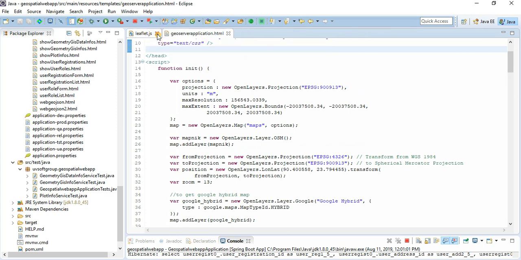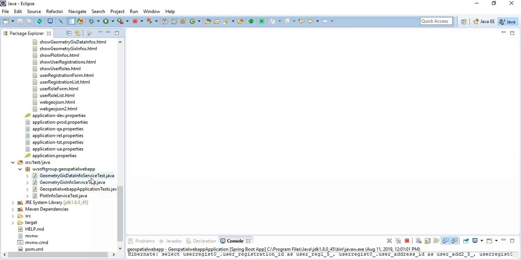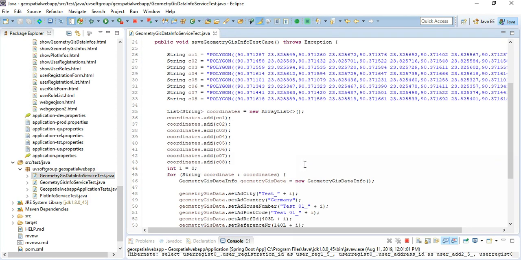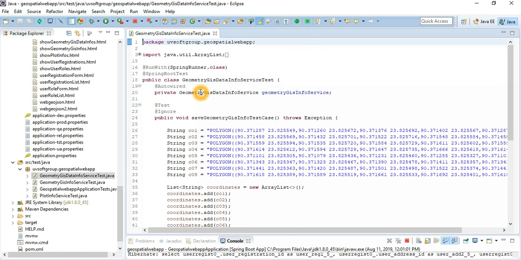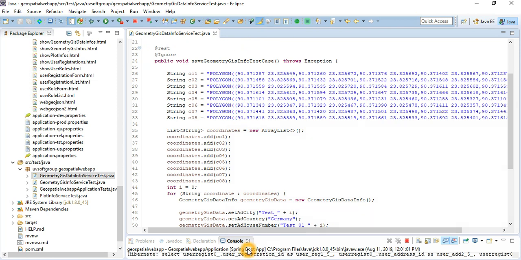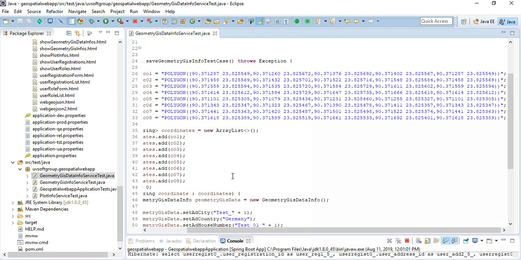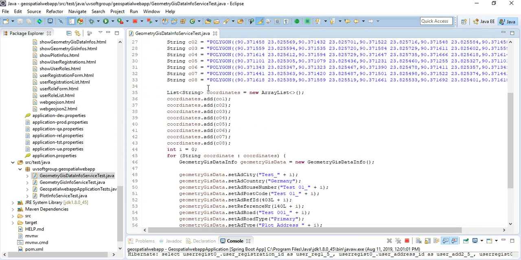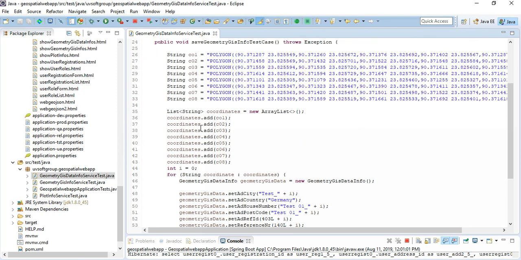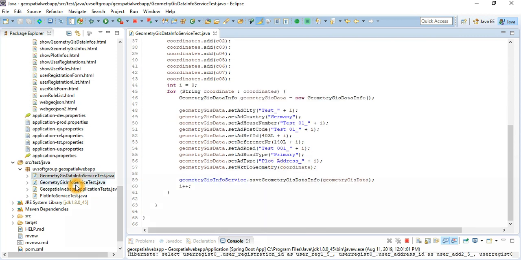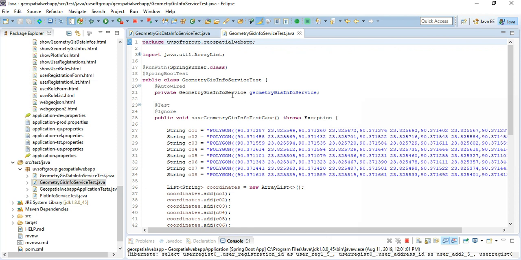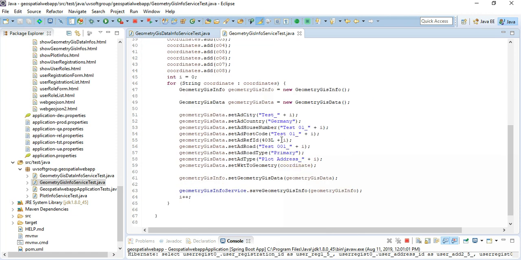So testing. Let's start to test it. This is the test package that everybody knows, the default standard testing. We did some dummy tests in the unit test, the JUnit test. You see the annotation of the Spring Boot test with JUnit, and this is the part of the geometry. We try to store the geometry into the backend server, and we set our necessary coordinate points, add them to the string, and iterate through the reference. This is the dummy example of how you did the unit test, the JUnit test. So here is the example for the stored geometry info, and so on and so forth.